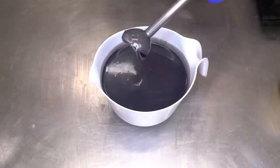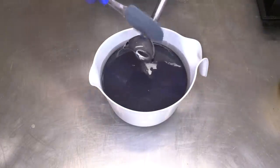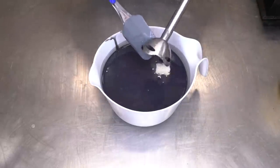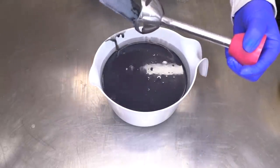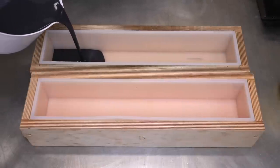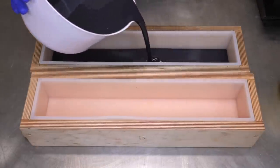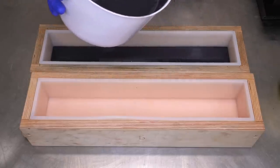Now this is one of those weird vanilla scents that actually sort of lightens everything first, but after it sits for a week to 2 weeks, it will be really, really dark black. Okay, first layer done. Let's go ahead and pour it into our two Brambleberry molds. My goal for this first layer is simply to get it even in both of my loaf molds. This proves to be harder than I care to admit.